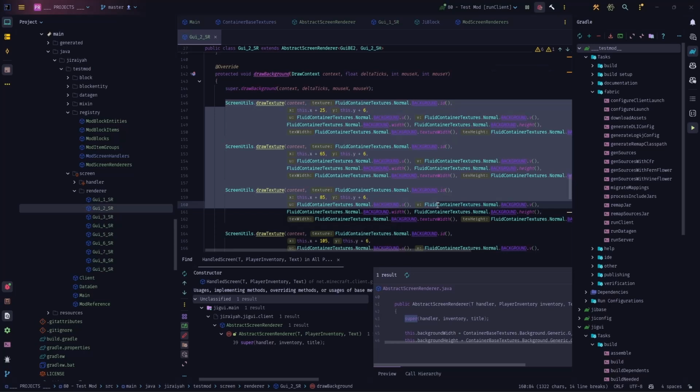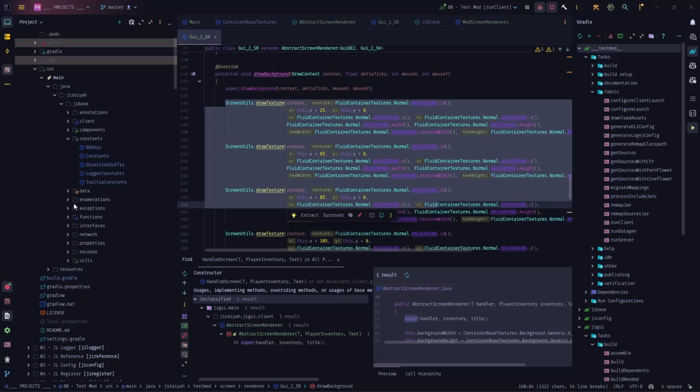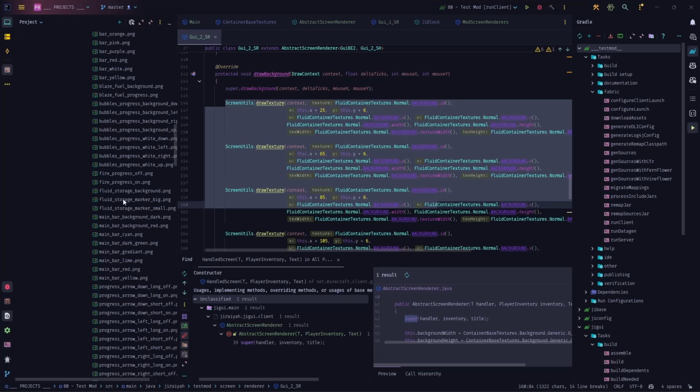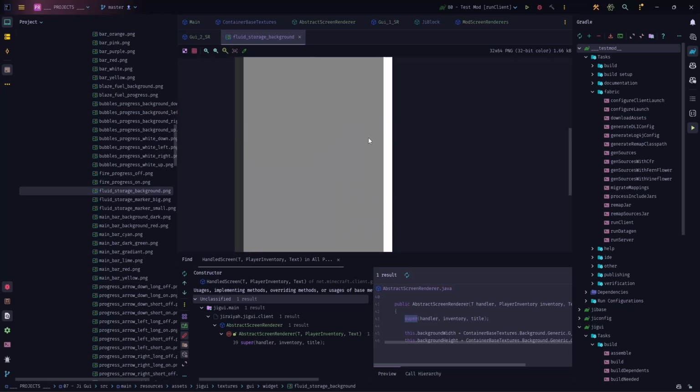Now, if I really want to, in the widgets, I can do the same trick, because if you look at the container backgrounds that we are using for the colors, it's inside widget, and I wish that we could see, it's the fluid one, isn't it? This is the marker. This is the background. Yeah, we are using this background. And again, if I zoom in, you can see it's a 1 pixel draw from here to here, 1 pixel draw from here to here. Again, the same deal. I can draw a fluid background by code whenever I want. However, I'm not doing it.